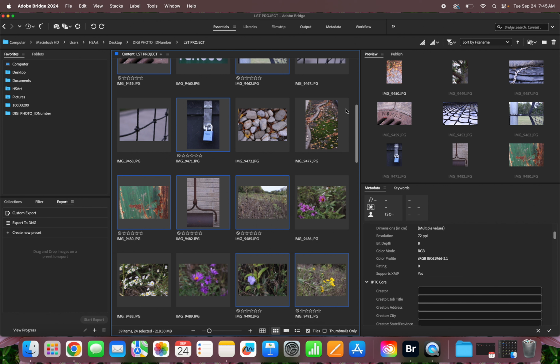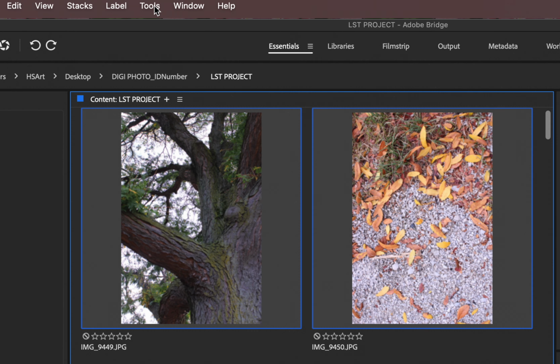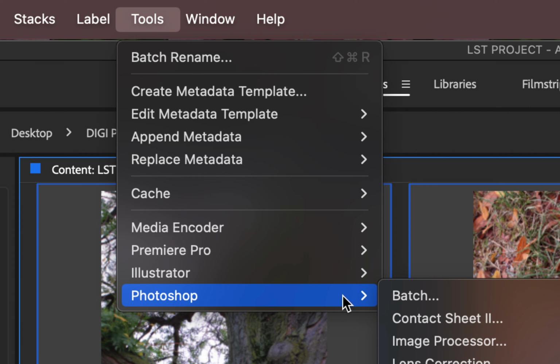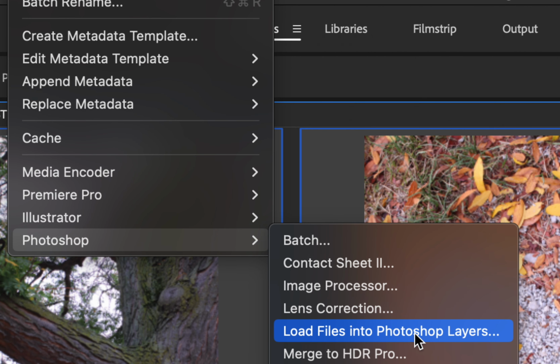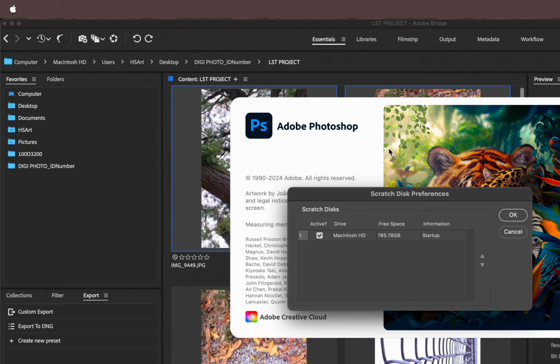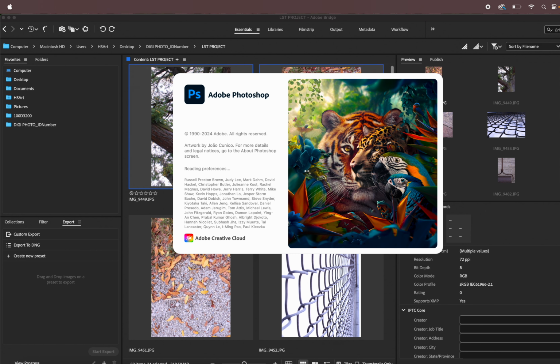So now I'm gonna go ahead and with all my 24 items selected, I'm gonna go up to Tools right here. So right there, gonna select this, gonna go to Photoshop, and then I'm gonna go ahead and pick of these options Contact Sheet 2, okay? So then that's gonna pull up Photoshop. So Bridge talks to Photoshop, so I'm gonna go ahead, gonna hit OK on that.